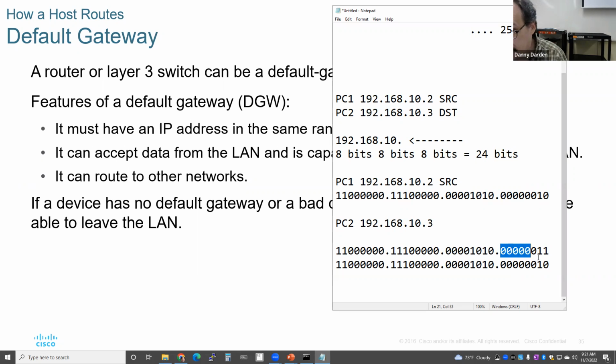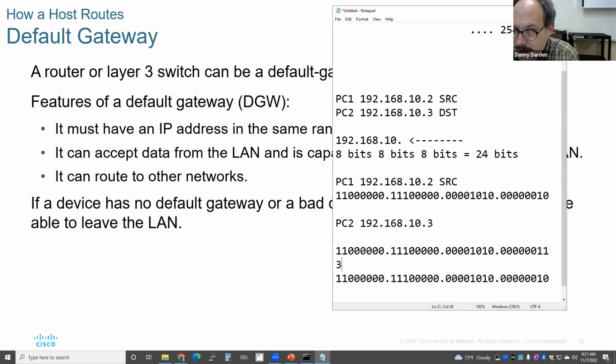And so the differences in the host are these bits right here. Okay. And I think I did that wrong. I think this is number 3.